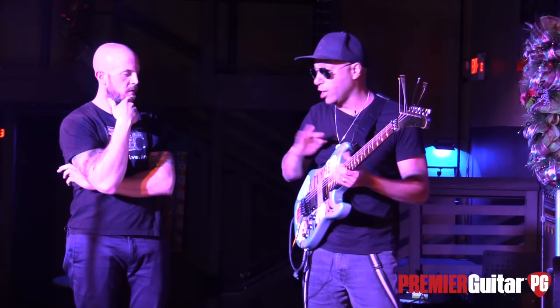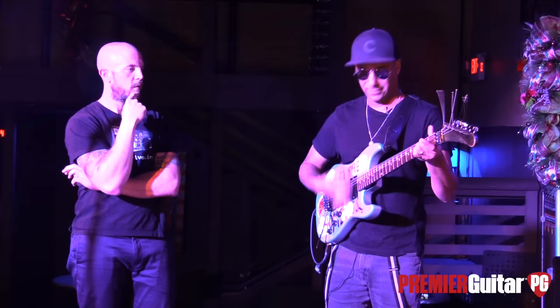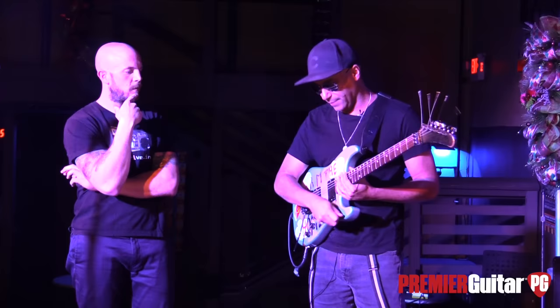Yeah, the EMGs. And again, much of the riffage in my career is done on the front one, which is a single coil disguised as a humbucker. And then pretty much strictly for soloing do I go to the other. Gotcha.